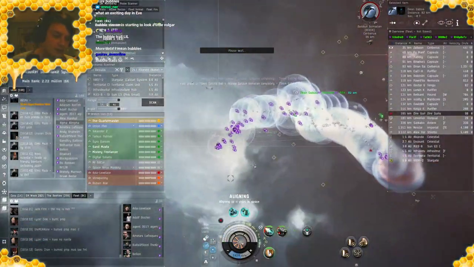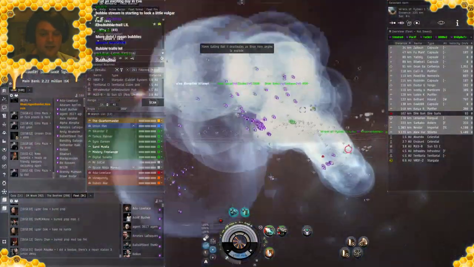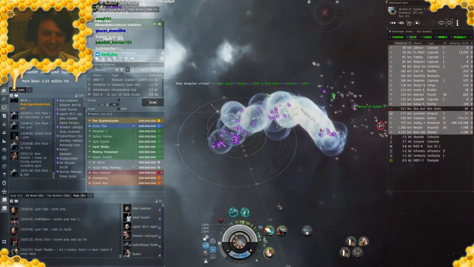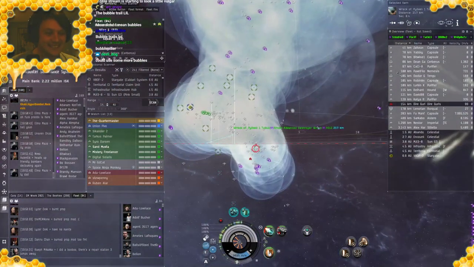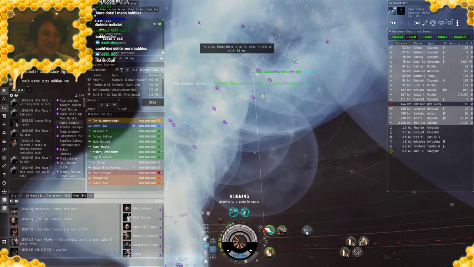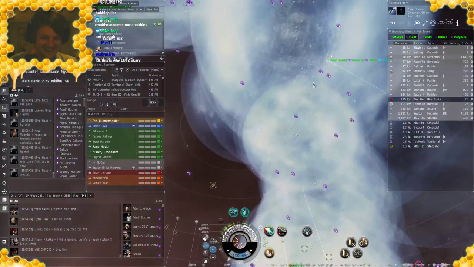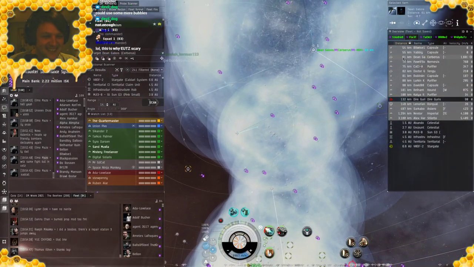Please tell me that fucking Rorq is still bubbled. Yes. Good stuff. Jesus Christ, look at this. Look at this bubble, dude. What in the fuck? We've made a bubble snake, chat. I love this comp.